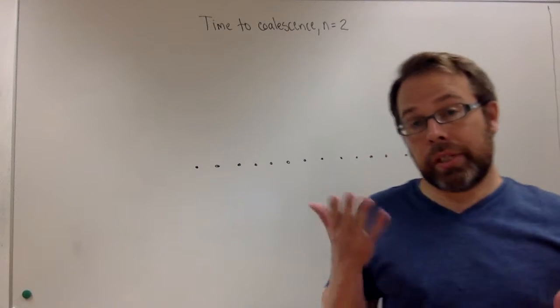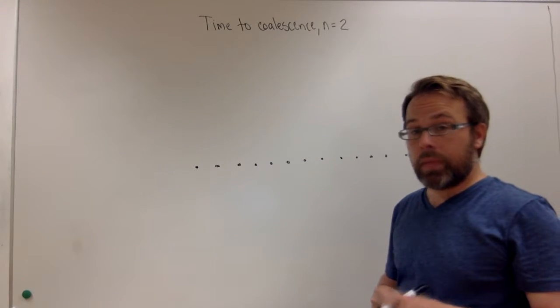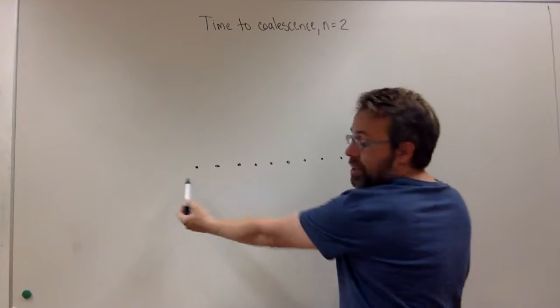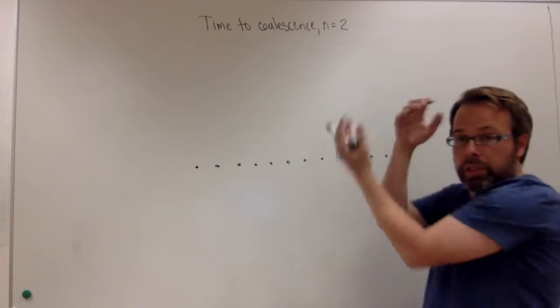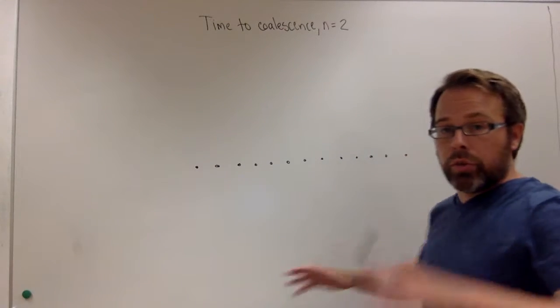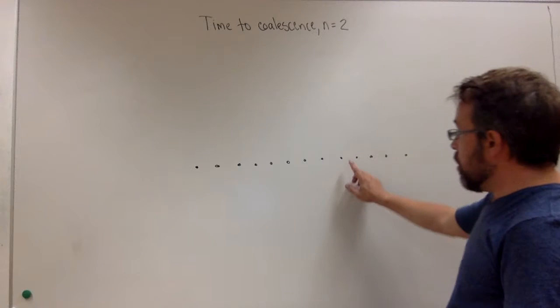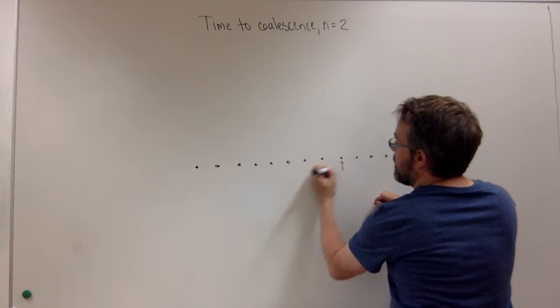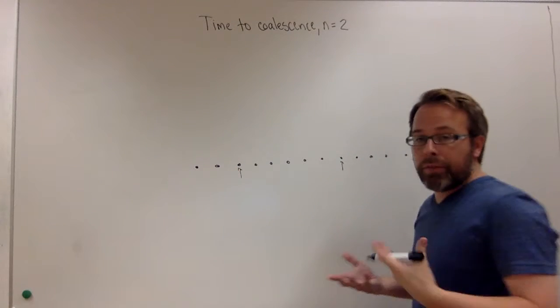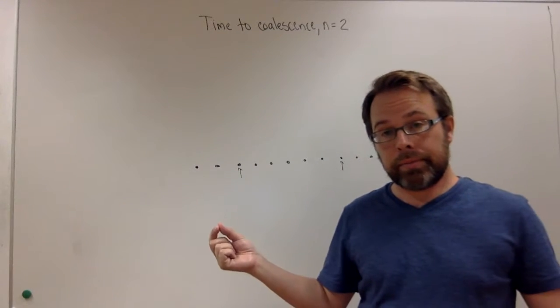So a major thing we're going to be interested in is, how long ago did two individuals diverge from each other? So even though I'm drawing this as a line of individuals, we're going to assume that these individuals are all mixed up, right? There's no structure here. These are just individuals in a freely mating, freely moving population. So if we take two individuals at random, let's say this one and that one, the first question we could ask is, how long ago did these two alleles diverge from each other?